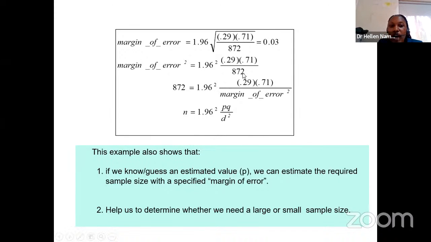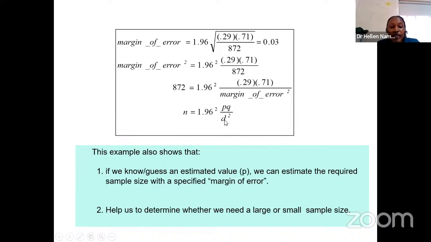Assuming I make my n, which is 872, the subject, I cross multiply, and then my margin of error comes down here. So 872 is my n, that is my sample size. This is my z at 95% confidence interval. To remove the square root, we squared both sides, and then we've got PQ over D.